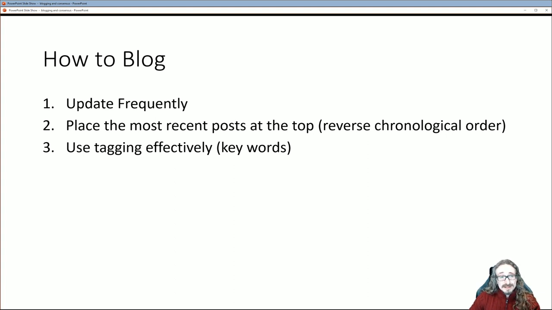All right, down to brass tacks then. How do you do this stuff? Here's his top three tips on how to blog, and this comes up a lot. These are definitely effective. One is to update it as much as you can. The first thing that stood out to me looking at that Coburn's one was it was over a year old. So that really just says, what's the point of even posting on here? Why would I comment on something? It seemed like it's just been abandoned. So you don't want that.